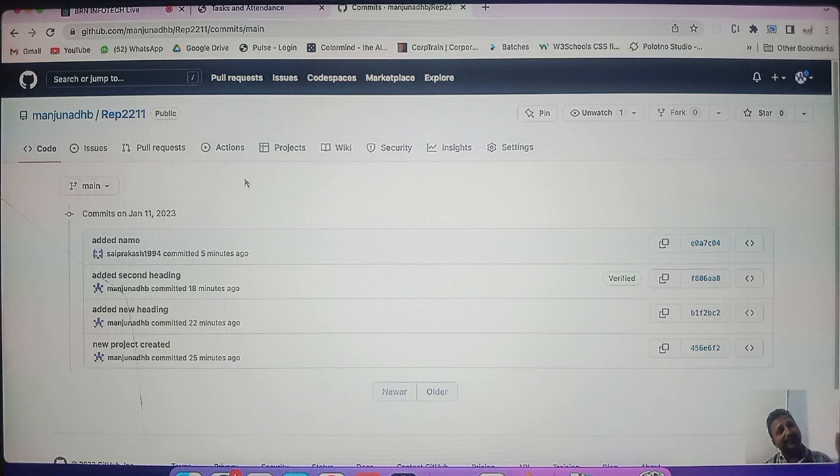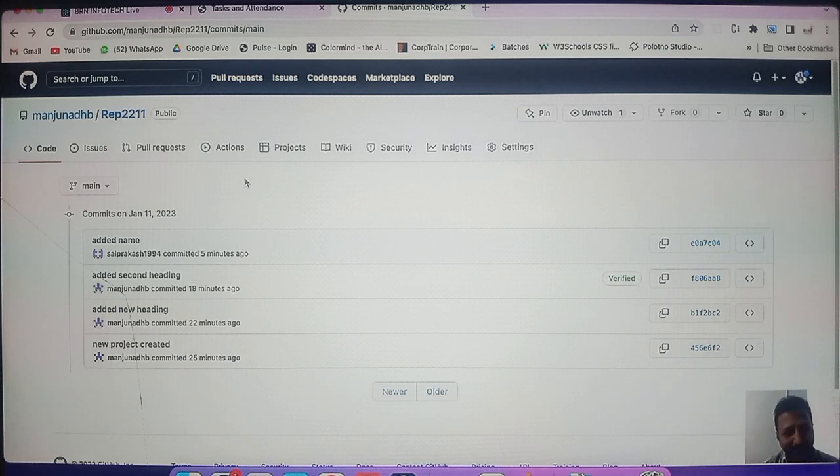And the local repository's branch name is master, while the remote repository's is main. You have to rename master as main. Otherwise, main will be there, master will also be there. Confusion. That's why the simplest way is to create the remote repository first, clone it, and start using it.